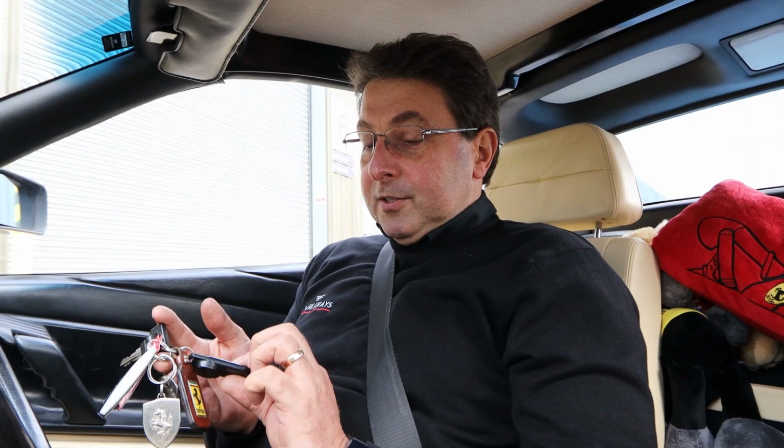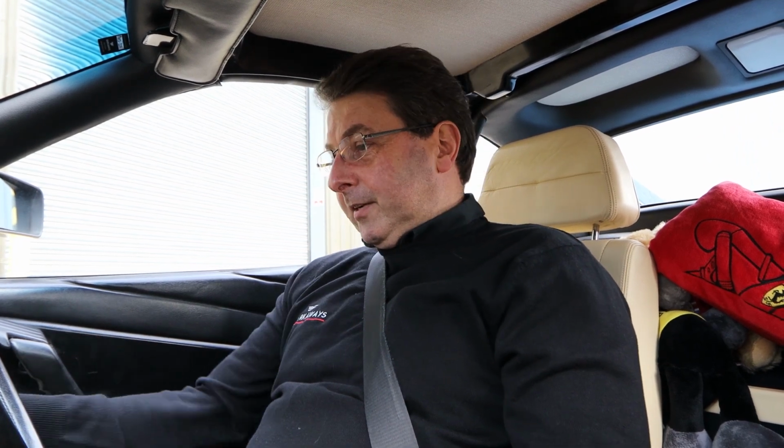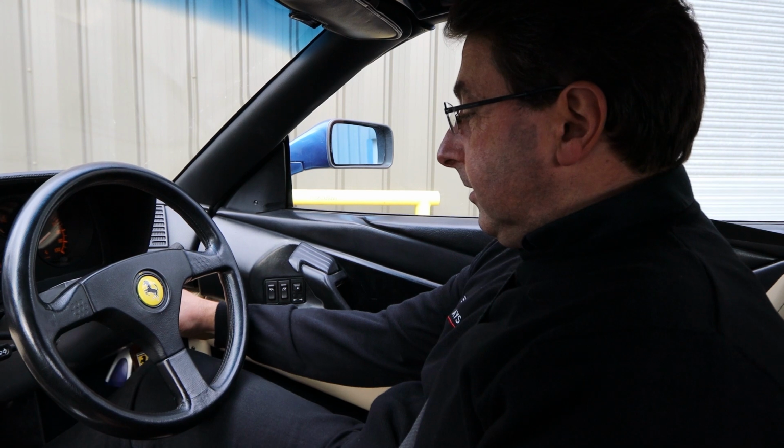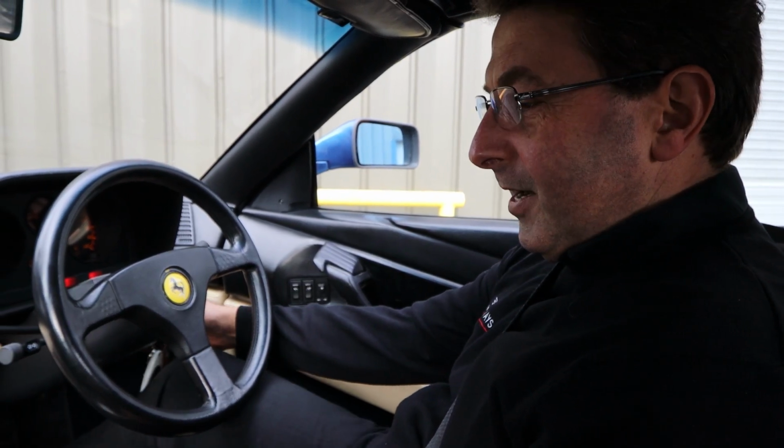You've got more immobilisers and you've got keys. And I remember fitting all these things. You couldn't get these things insured back in the 80s unless you had half a dozen immobilisers on them, so a lot of them are still on the cars today. Okay, let's push some buttons and see if we can get it started. They always have a habit of going off in the workshop, these ones, and you get woo woo woo, indicators flashing.